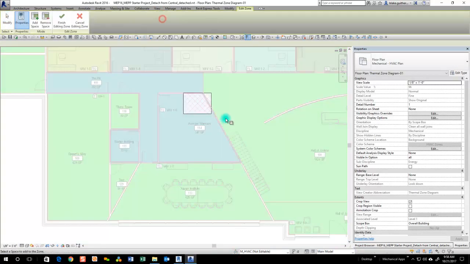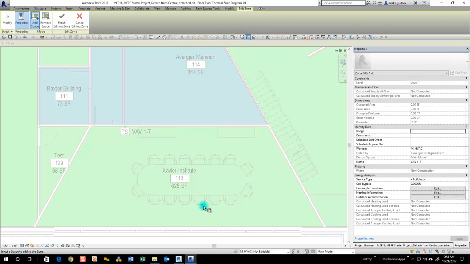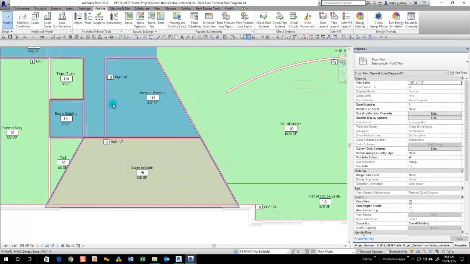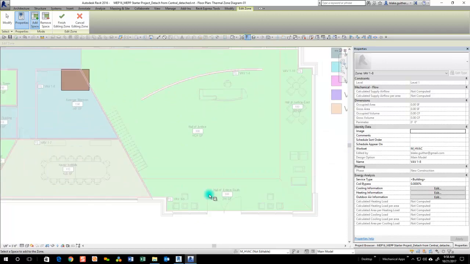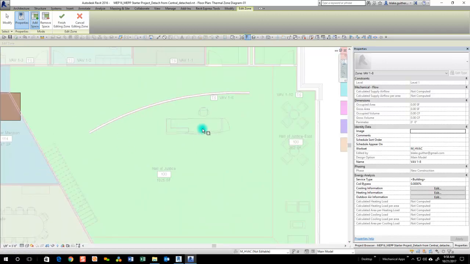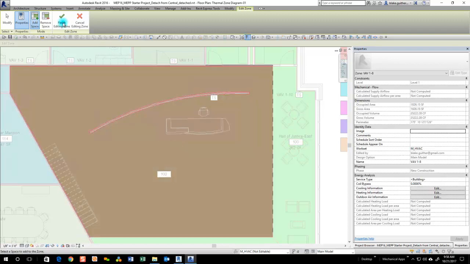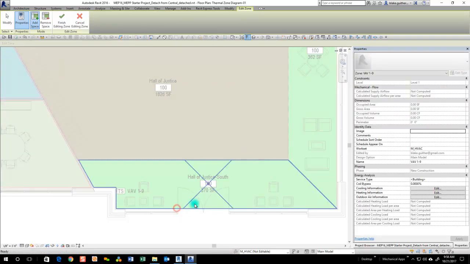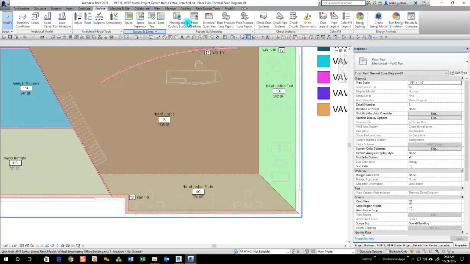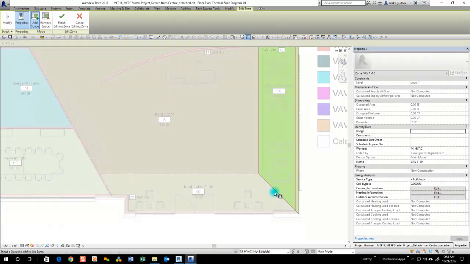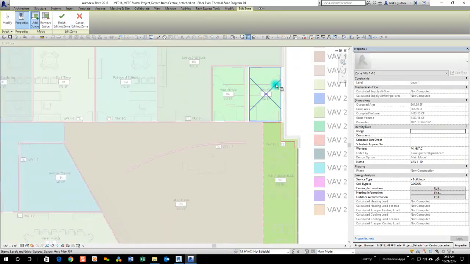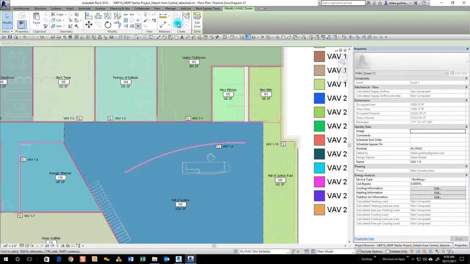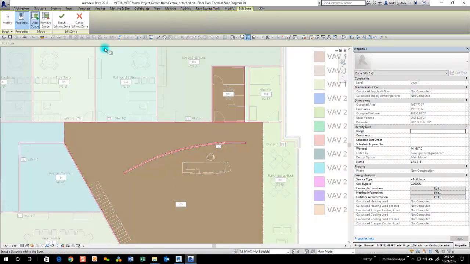All right. And now we've got 1-7, which is down here. It's a conference room, obviously, but in this case, it's the Xavier Institute. And we got to find 1-8. So that's this interior lobby area where the receptionist would be sitting. And 1-9 is this Hall of Justice South exposure with the entrance. And 1-10 over here. So I'm going to add this bathroom to that exterior zone. And then this bathroom I'm going to add to this interior zone right here. So we're going to edit zone. There we go.